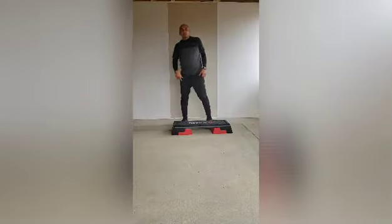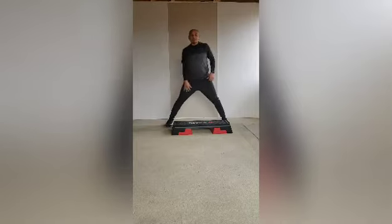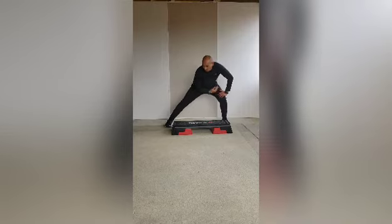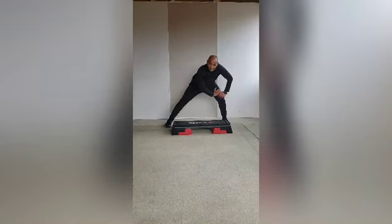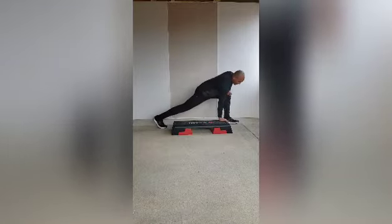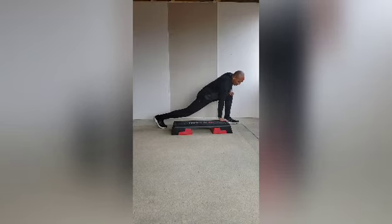Let's open the legs again. So we're going to the opposite side. Stick the hips back, push back, and sit low, stretching the adductors. You guys did wonderful today. Put the hands on the step and then drive the hip down into the floor. Awesome job, guys.